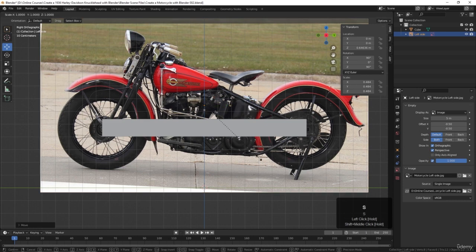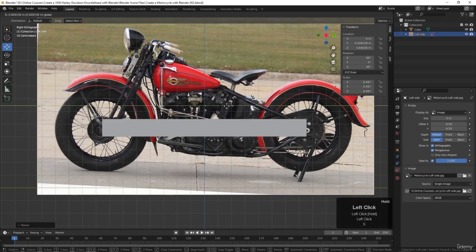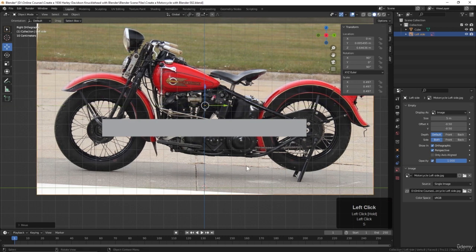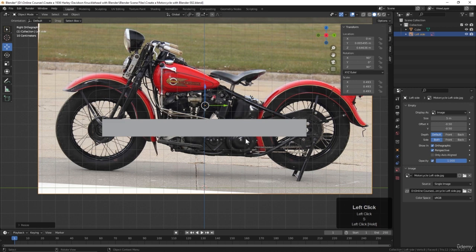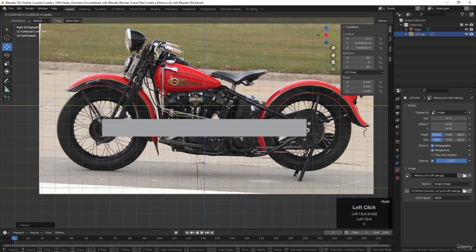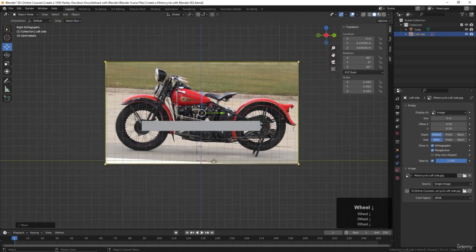I'm going to hit the S key again and scale up. I can also bring it over just a little bit in the y-axis. And that looks pretty good, like we're going from the center of one wheel to the center of the other right there. So that is the size of the motorcycle in real world scale.